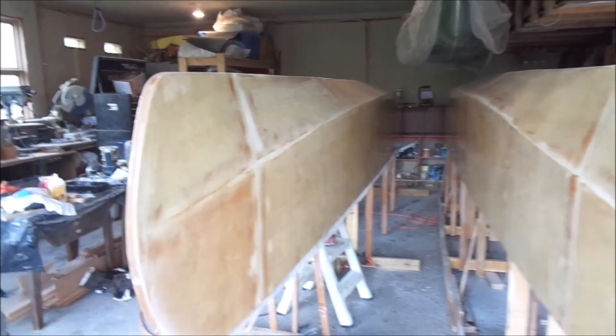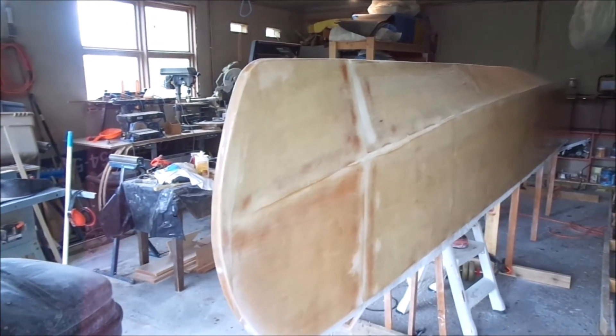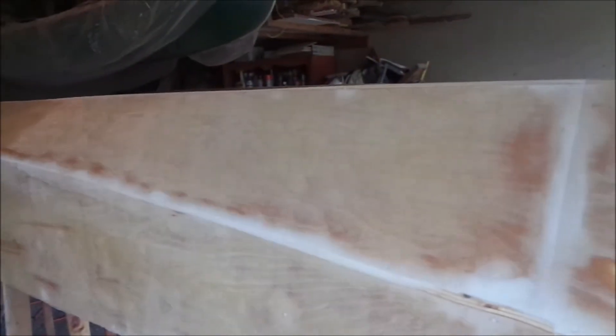So the fiberglassing and epoxy resining is all done. I've built up the coats of resin so the glass is fully covered now, and so now is the process of starting to sand down and smooth everything out. You can see on this side I have started the sanding process. I started with 80-grit paper and I'm working my way along — I've got a long ways to go and then I will use 120 grit, then go a little bit higher, 200 grit.